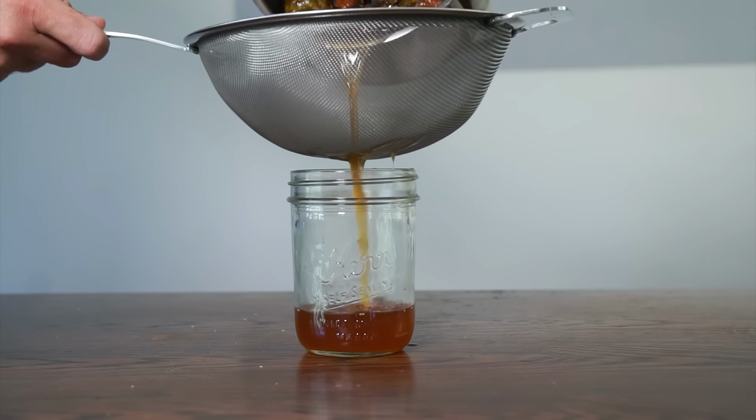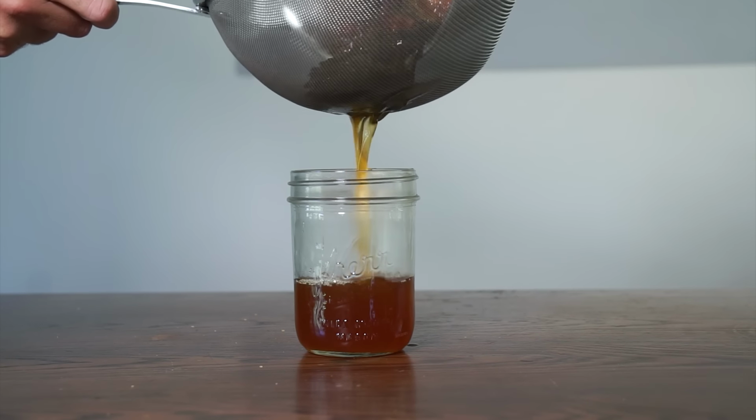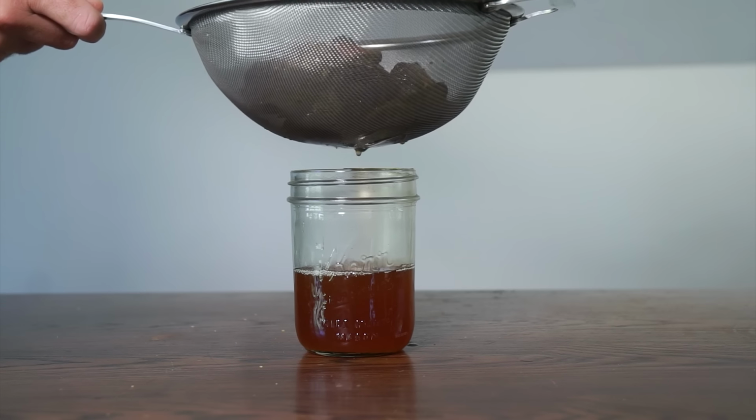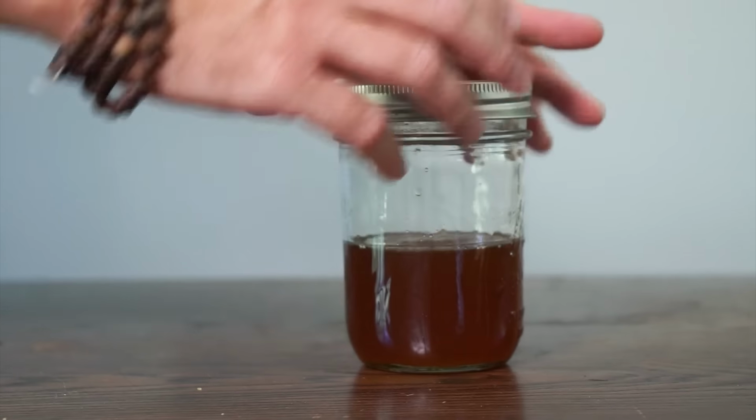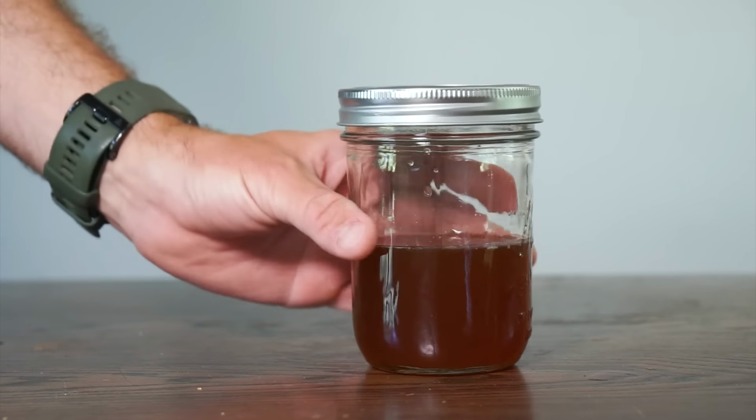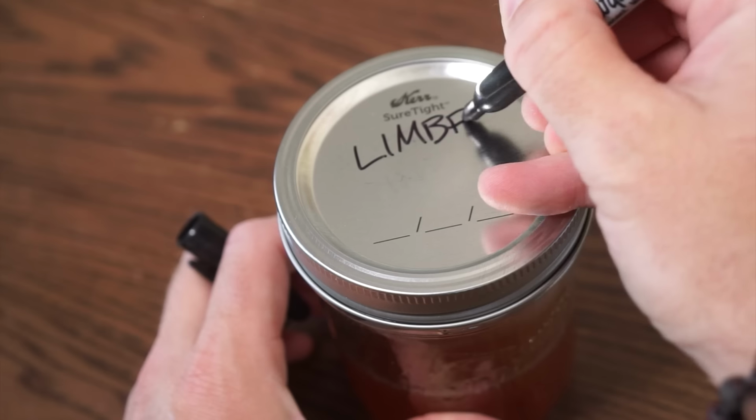You can store this in your fridge, but I have read that it's shelf stable. Just do whatever makes you feel most comfortable. And you've got yourself a jar of genuine pine cone syrup. Its flavor is fruity and really interesting, and it does vary a bit from one species of conifer to another, so it's really fun to experiment with.